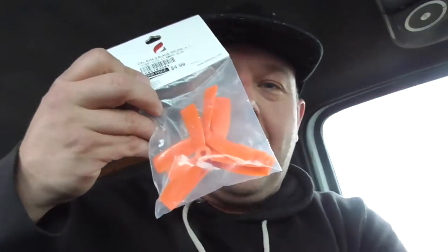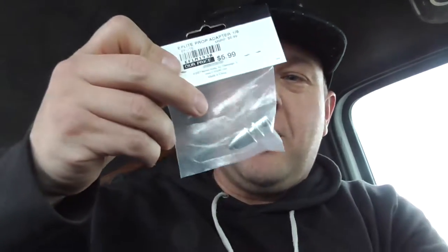Back to the hobby shop to get some other supplies. I'm now convinced this is going to be the most dangerous powered Pokemon zipline ever — if not the only one. We've got some three-blade propellers, battery adapters, a motor adapter, and here's the best part: a Traxxas 550 motor. This thing runs on 12 volts and does around 15,000 RPM. So yeah, this should do it.